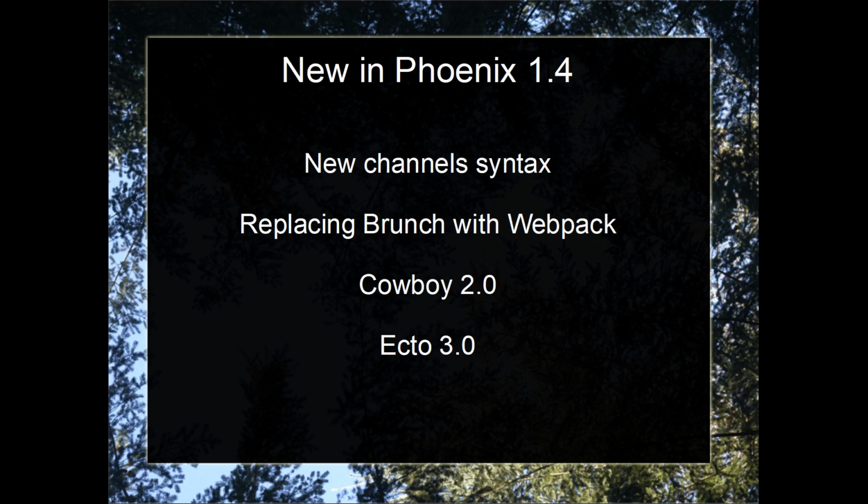The Erlang server that Phoenix uses, called Cowboy, has also been upgraded. Previously, Phoenix could only use Cowboy 1.0, which only supported HTTP 1, and now we can support HTTP 2. I believe Cowboy is now in version 2.5 or something like that. But in any case, with Phoenix 1.4 and later, you can use newer versions of Cowboy. And Ecto has also hit another major version, and that is supported in Phoenix 1.4.